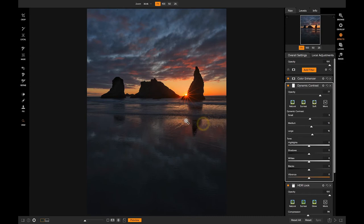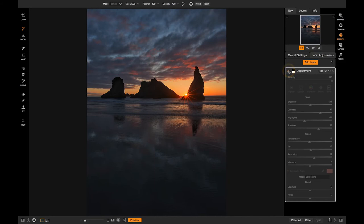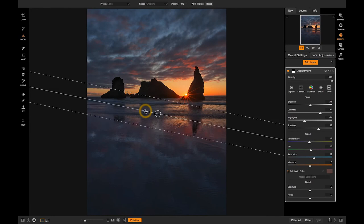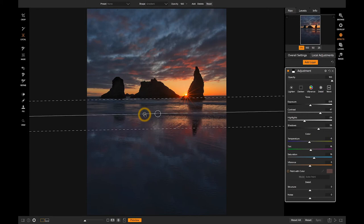I want to go into Local Adjustments too. I did a local adjustment where I just lightened the foreground a bit using a graduated tool. You can just move it around so you're lightening just the area under that filter — it's really easy to place and move around, and you can adjust sliders just as if you were developing your raw file. All of this is totally non-destructive. There you can see the mask that we've created.